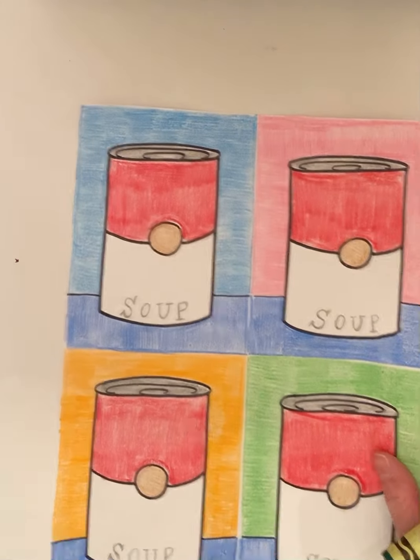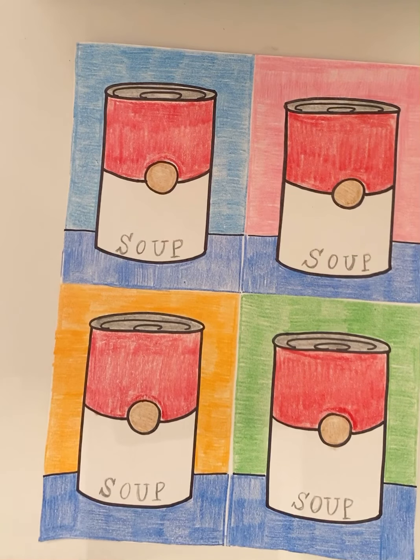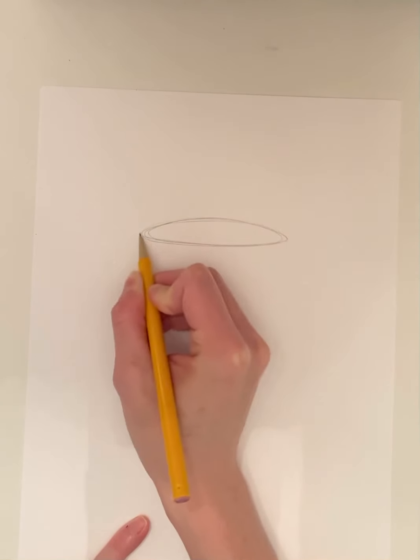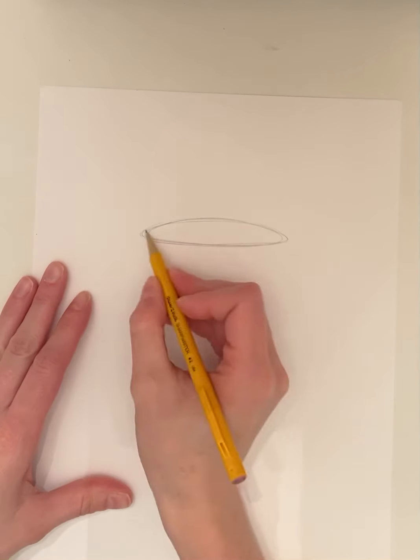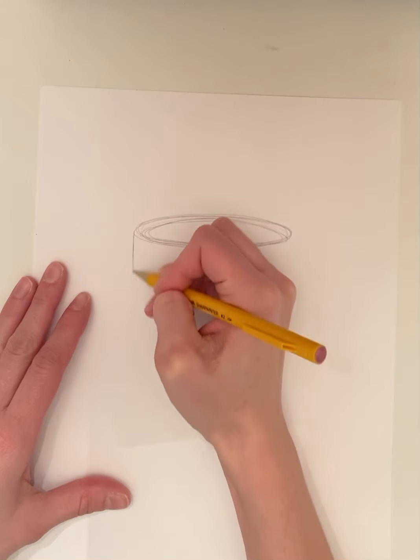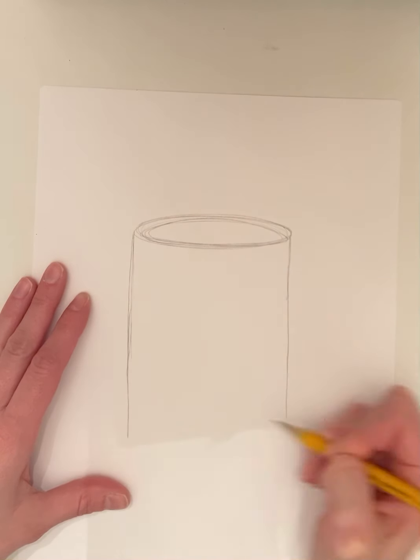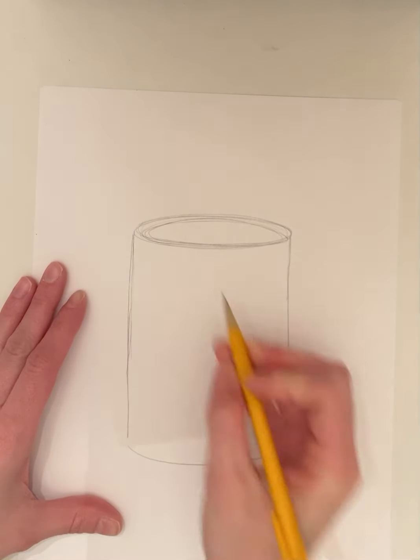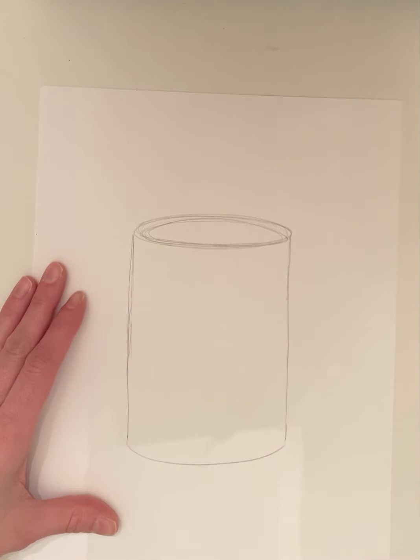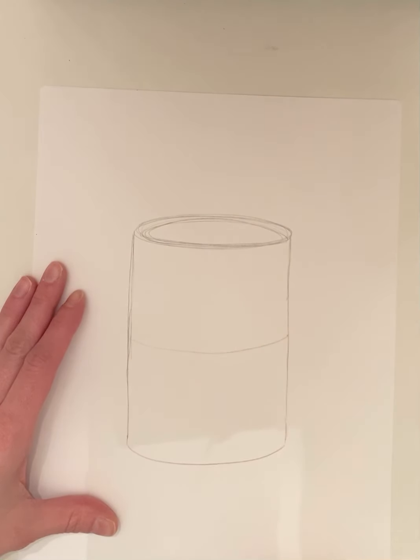Let's talk a little bit about the soup can and then we'll be finished. So to create the soup can you'll need to do circular motion kind of in this flattened out pancake shape. Just draw it over and over until you've kind of got the size that you want. And then two straight lines going down. And then the bottom of the can is going to match up with this line here.